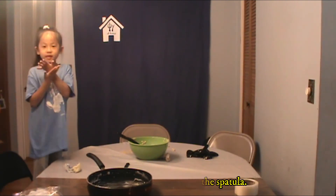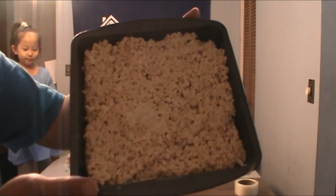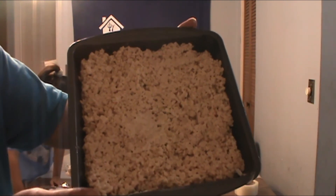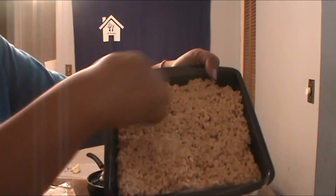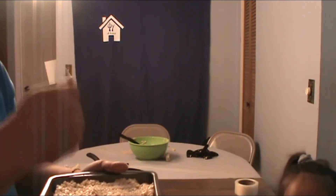Okay, now we're going to let it sit. Now it's going to be like this, and then what you're going to do is you're going to let it sit. It will take a couple of minutes — 10 to 20 minutes for it to harden up. And then once it's hardened up, what you can do is take a cutting utensil, just cut it into the sections and pieces that you like, and then you can get them out and serve them.